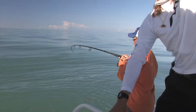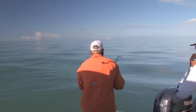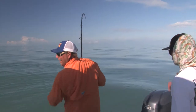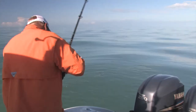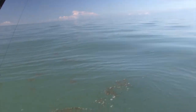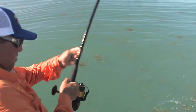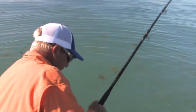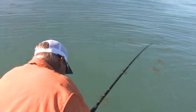Fish on! Oh, Georgie! Yeah! Captain George! I'll tell you what, it doesn't take but a couple seconds sometimes. You got the right man on the rod right there. He knows how to dig them out of them holes. Oh, nah, I think it's a grouperish. I'd like to see a nice big gag come up, but more likely it may be a Goliath. But that's our target species of today.